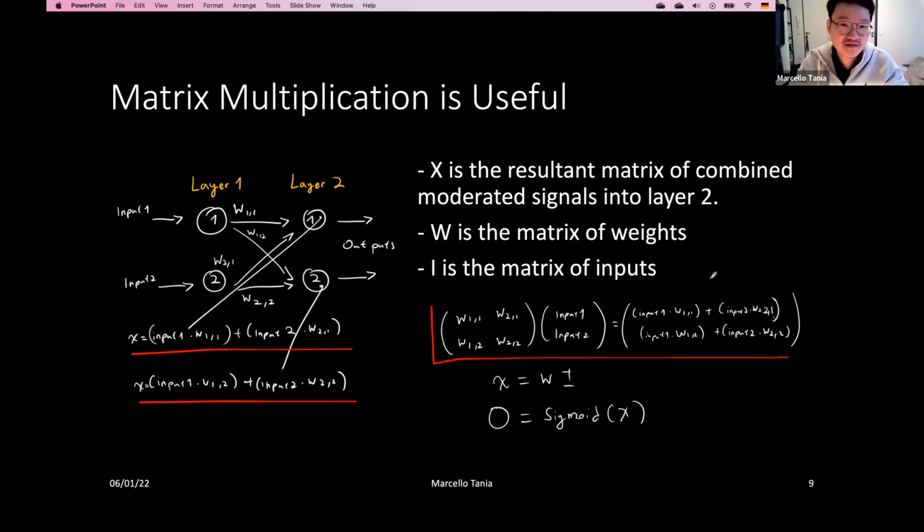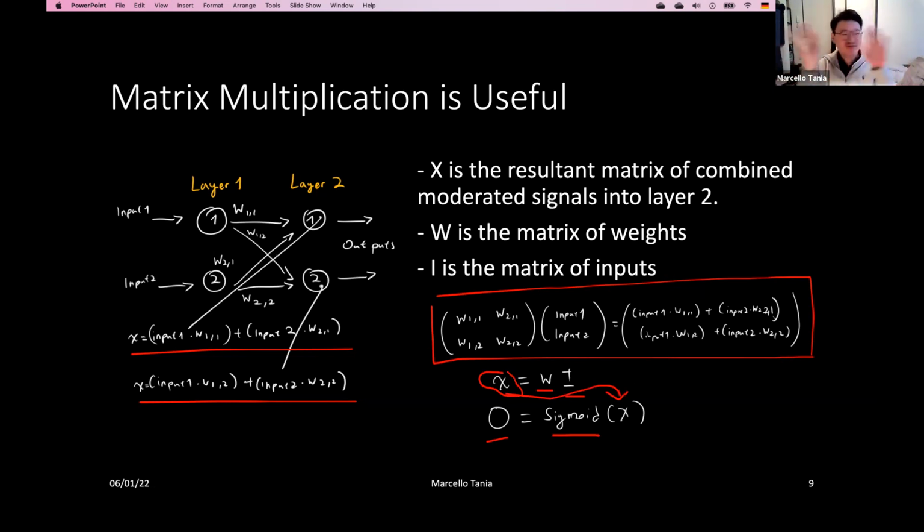So you have on the left side all the weights times the input, and then you get the x. So the weight times the input gives you x, and then the output will be simply the sigmoid function of x. The same thing, but you just put it into a matrix.